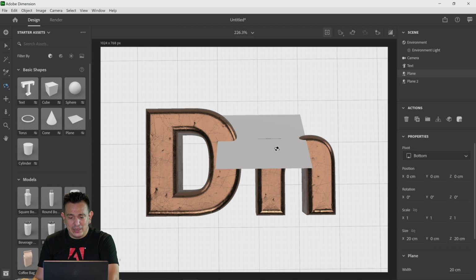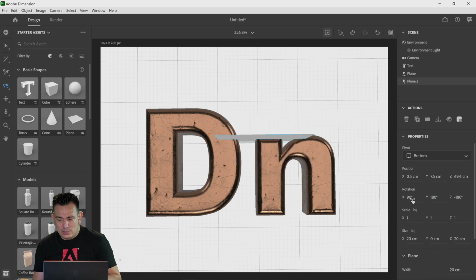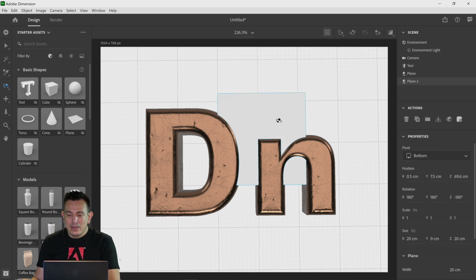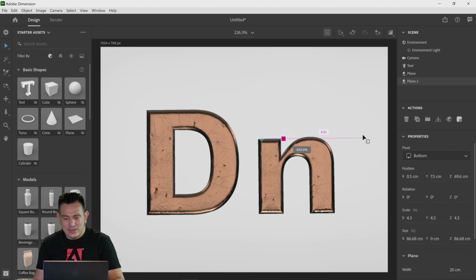So I can just drag a plane in here, and I could also rotate it 90 degrees, and oops, actually I said 180. How many degrees are we doing here? Yeah, there we go, 180. I can select that with the move tool and then hold shift, click and drag, and oops, sorry about that, wrong icon. Let me select the cube, click and drag, and then just make that so that it covers the canvas. And now that plane could be the background that holds the 3D object, and you can apply whatever material you want to it.